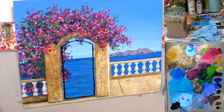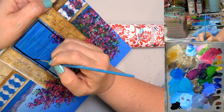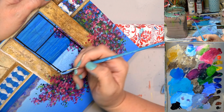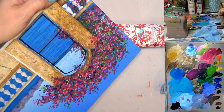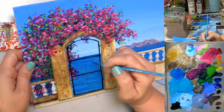Longer handled one. I'm not sure if I'm liking it. We'll see. With longer bristles, it makes it easier to do long lines, but it's a little bit trickier to control. See how I'm angling it in the direction that I would normally draw, and I'm lifting it up a little bit so that I can have a good pass. I want to be able to smoothly move my arm from side to side. That will give me the greatest chance of getting a good straight line there. Let's do the line up the middle.